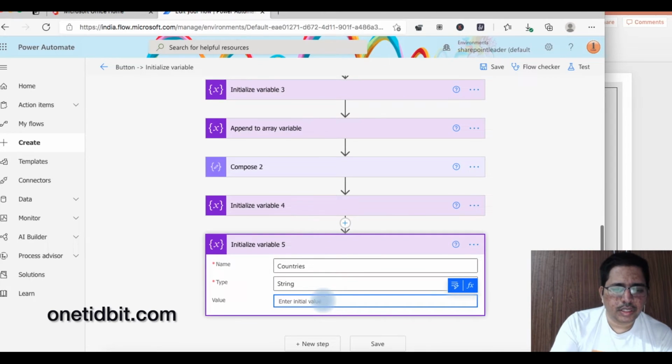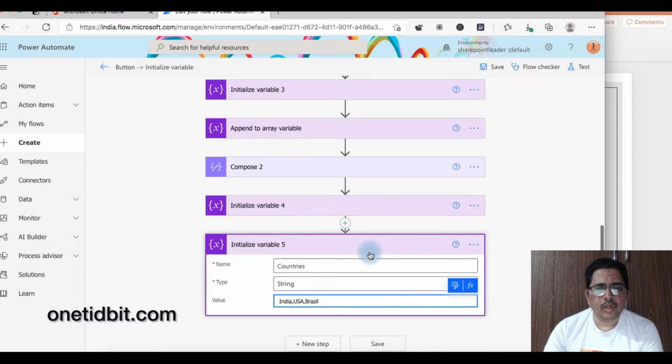Here I'm giving India, USA, and here I'm giving Brazil. Okay, so now I'm initializing this countries variable with the value India, USA, Brazil.